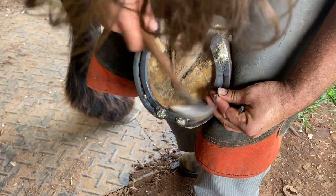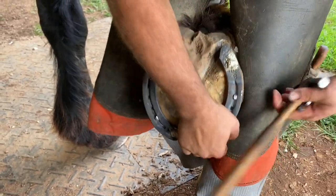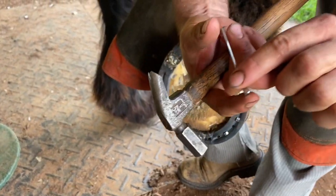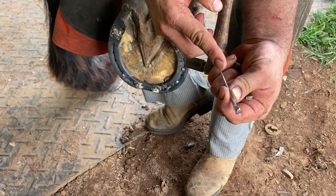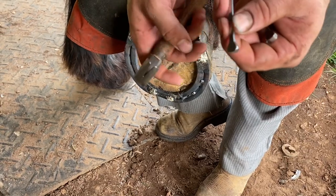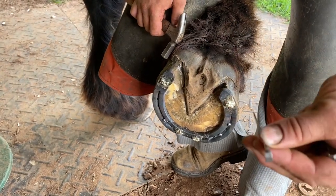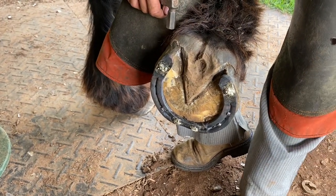Now that nail is curved, is it not? Yep. So the nail is curved right at the end. I don't know if you can see it or not, but it's got a little bit of a point to it. On the head of the nail, it is flat on one side, and the other side is ribbed. So the rough part of your nail, you always turn towards the inside. Being this is curved a little bit, that'll take your nail and push it out.